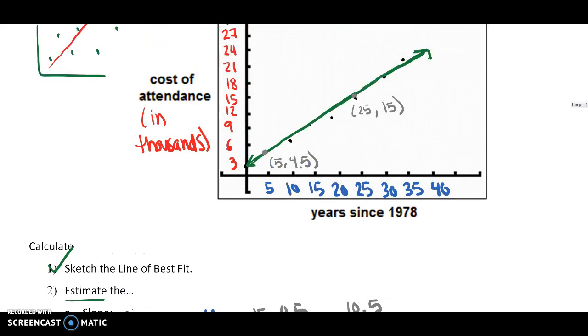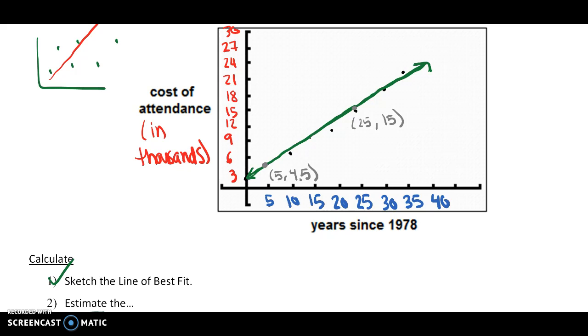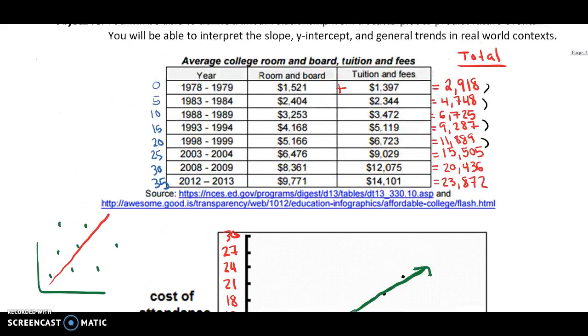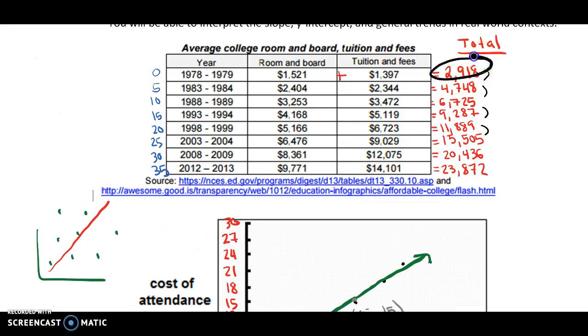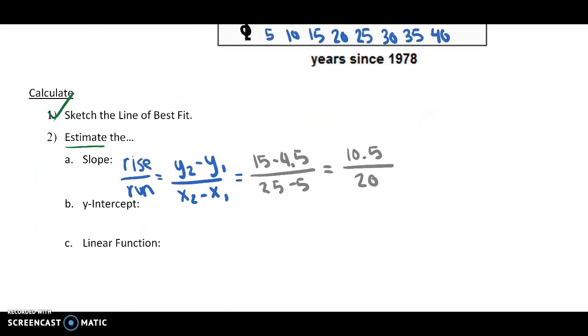Okay, y-intercept, to review, is where your line begins. Y equals mx plus b. There's a b. B stands for begins. It's your y-intercept. So really, it's asking, like, where are we at 0 here? Okay, it's about right here. And if you want to be real specific, I actually did know where I was at 0, because when we're 0 years away from 1978, we were at $2,918. So the y-intercept we can write as x is 0, y was $2,918. Okay, if you were trying to make general predictions and estimate, you might say 3,000, and that's okay. But I actually did know that value.